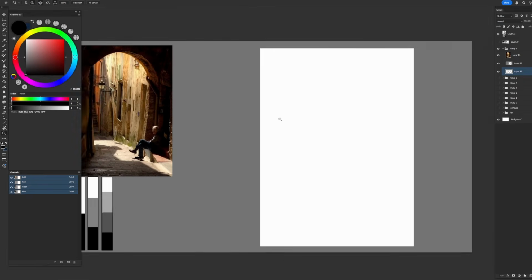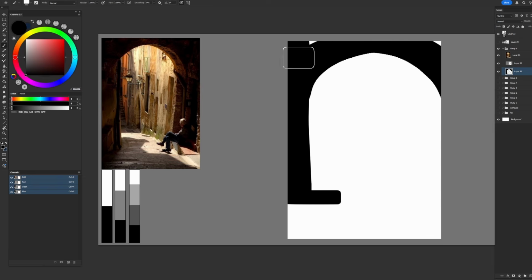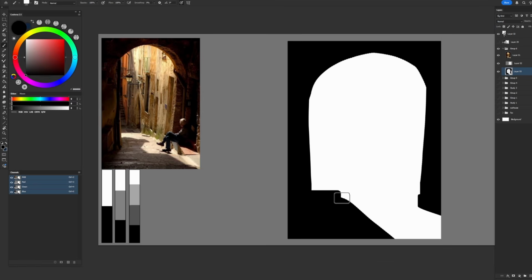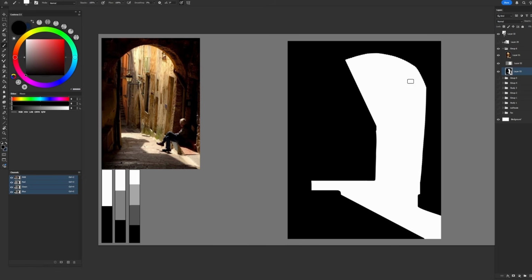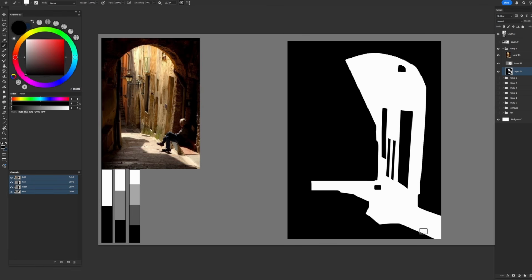You can also study from the old masters. Take your favorite landscape paintings or portraiture and see how they break down those forms, and just use a few values. And again, hard edges, even if it's full of soft edges in that painting, you have to decide where you cut those edges off. And that's a great way to learn about how they compose their images.